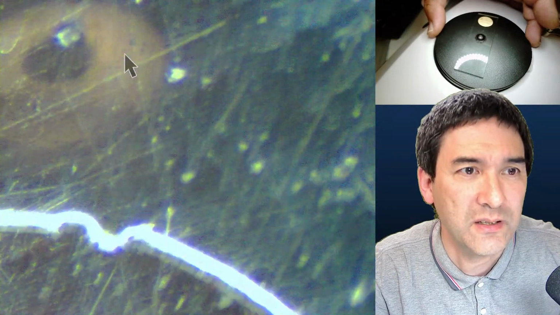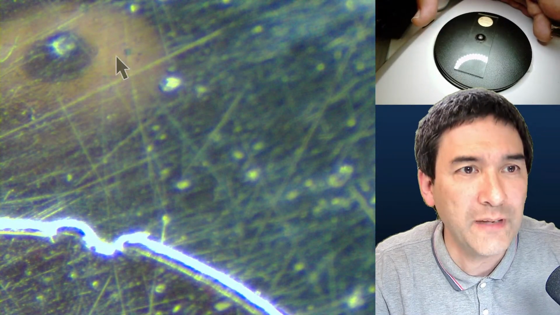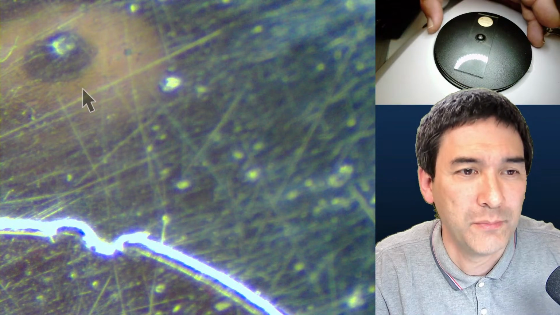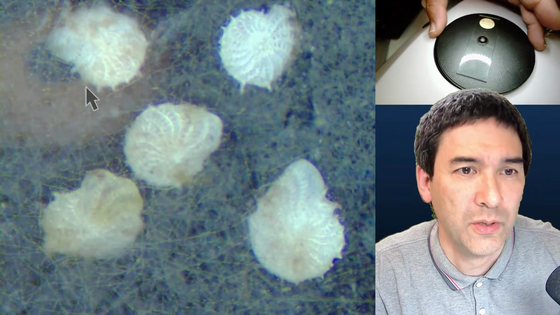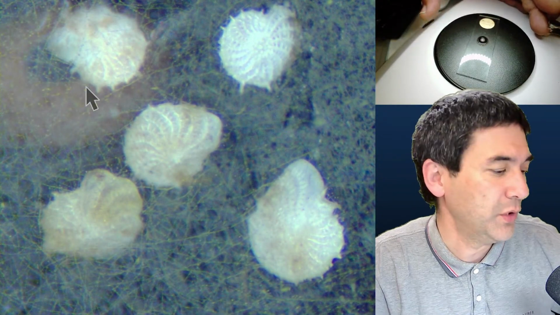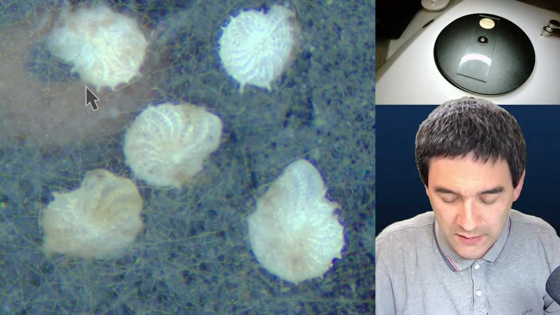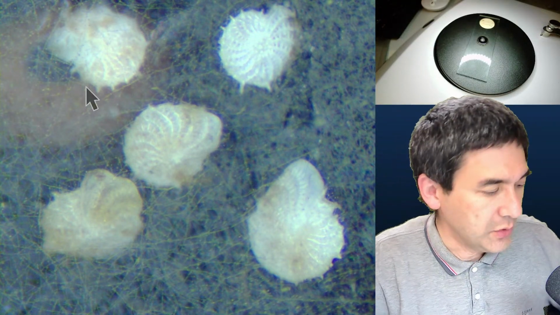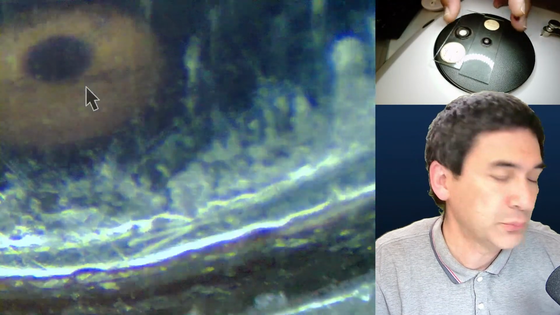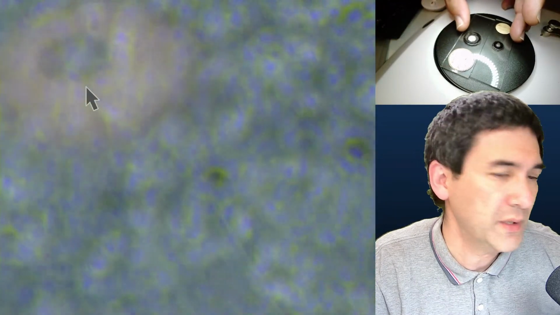Here now you see it much better, the reflection of the lamp, of my room. So some nice forams I wanted to show you, and here this one as well. These are also forams, but there are so many of them in the sand that I had problems seeing the individual ones.